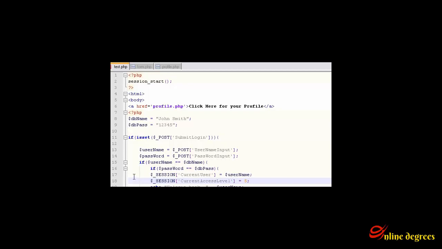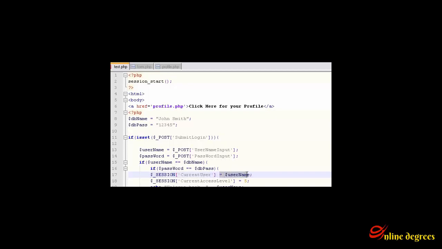So don't worry if you didn't get everything in this video. I just wanted to show you the main things to take away from this: every page that you want to use a session on, you need to use session_start as your very first PHP function, before any HTML, before any PHP. The only thing before this would be your PHP opening script tag, and how to set a session variable here.